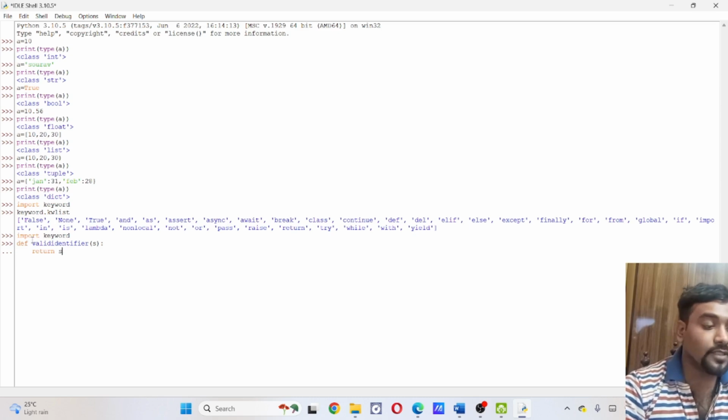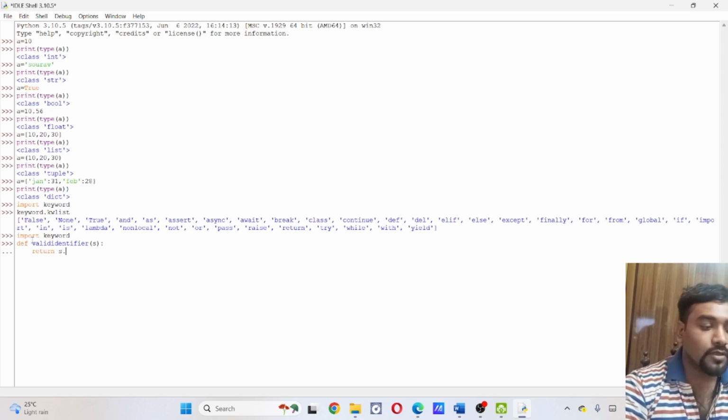There is a function is identifier. If is identifier returns true, and we check that the particular string is not a keyword, then if both conditions are true we can say that the identifier name is valid.